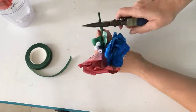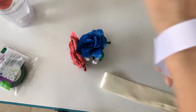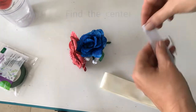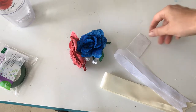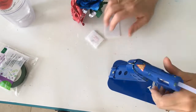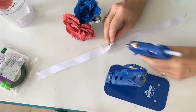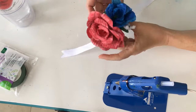Now to get it attached to the wrist. So with the corsage for tie-on, I could have gone out and bought some elastic to do it that way, but I thought, no, the ribbons, I always kind of like them. They're pretty. And besides, again, it's upcycling. I had some ribbon in the cabinet. Here we go. Used a bit of felt to make sure that it wasn't sort of bumpy and itchy to the wearer's wrist. So I glued a little on the flowers once I tied them all together, and then I glued it to the ribbon. And I made sure to cut the piece of ribbon long enough so that it would go around a wrist and be able to tie in a pretty bow.